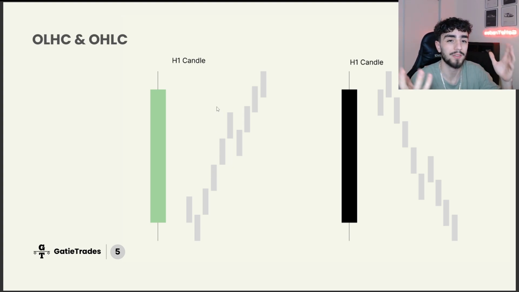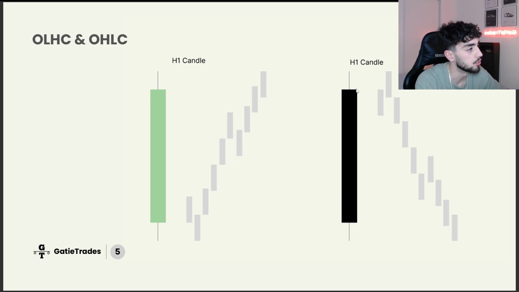Now, obviously, we don't have the power of hindsight, and we don't know the hourly candle is going to be bullish. This is where bias comes in and drawn liquidity comes in, right? You never know 100% sure. But if you have an idea or a narrative in play where you think price can go higher, then you wait for this, right? And you get higher probability trades. And I'm not going to cover the bearish example, but same thing.